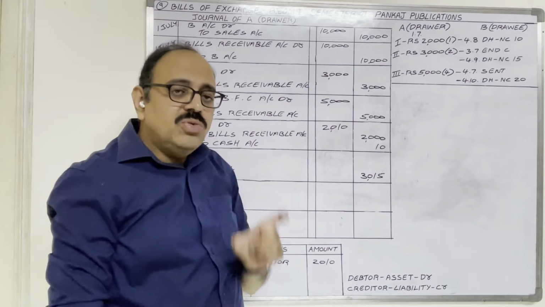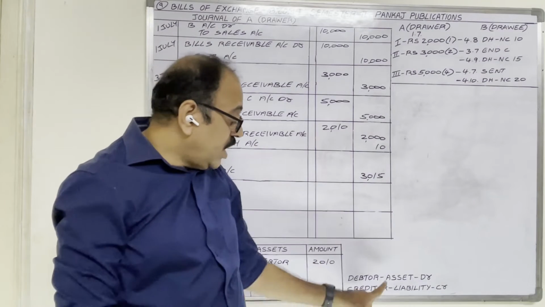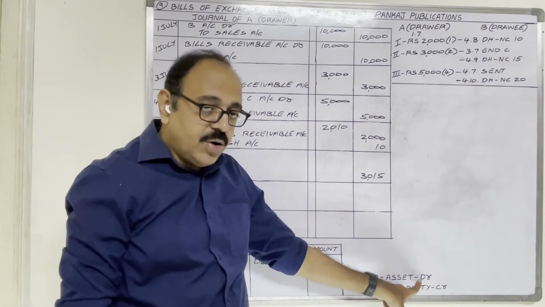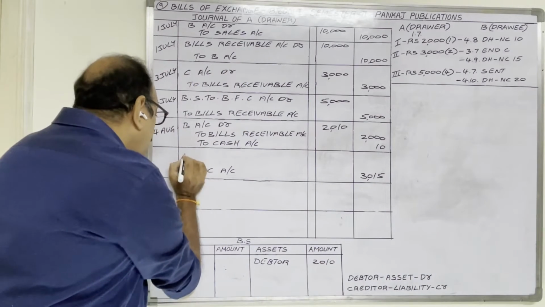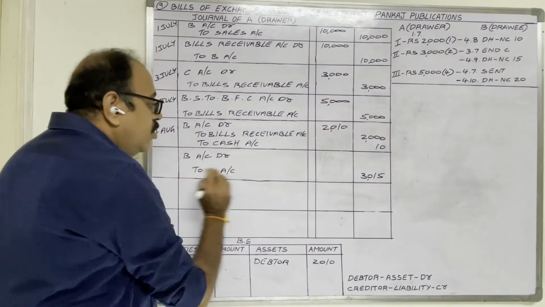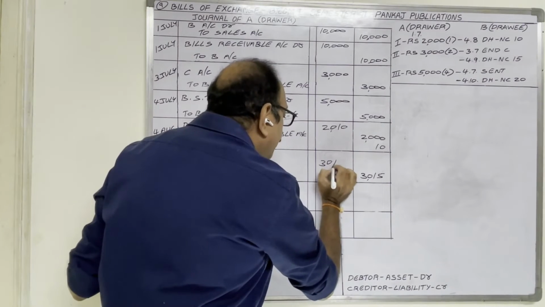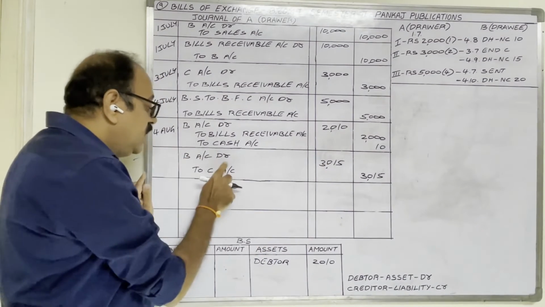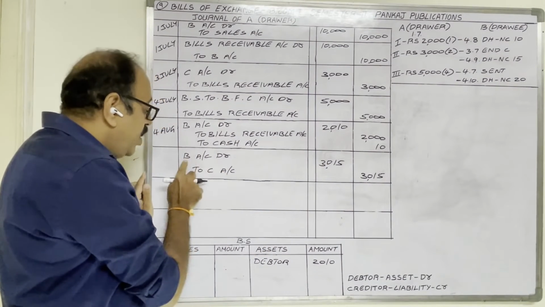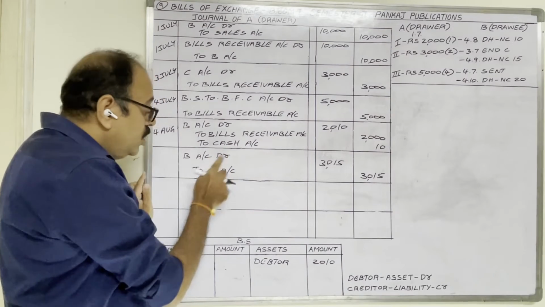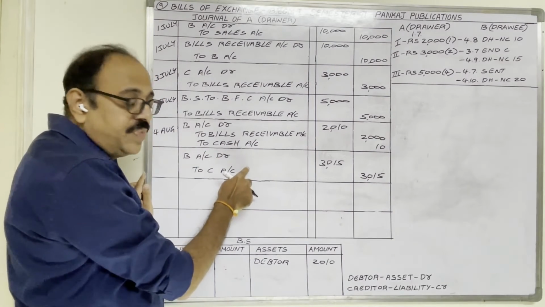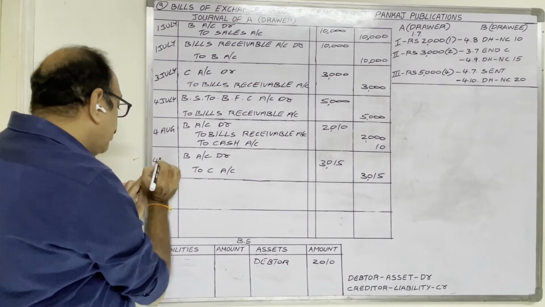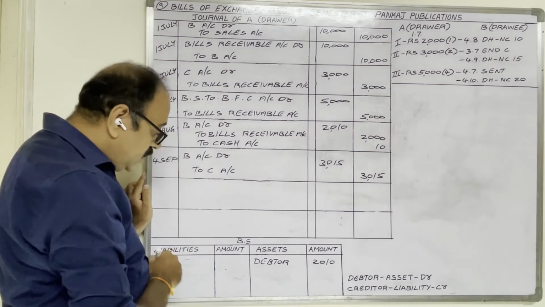So to this 3,015, B is becoming a debtor. Debtor is an asset. We have to debit that asset account. Therefore, B account we have to debit. Amount same, 3,015 rupees. So for 3,015 rupee, B is a debtor, C is a creditor. From B we have to take that money. To C we have to pay that money. Date, second bill due date, 4th September. Then what is the effect on balance sheet?